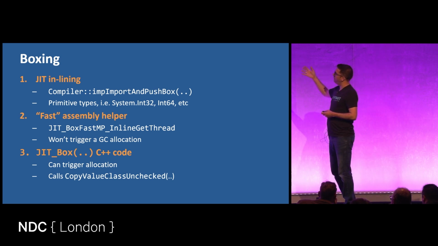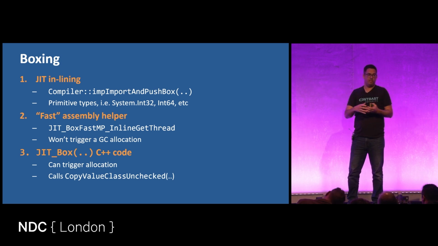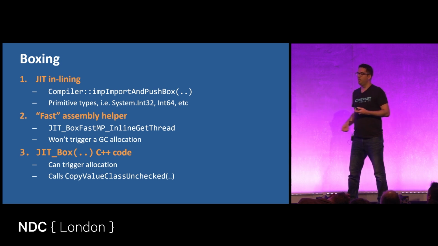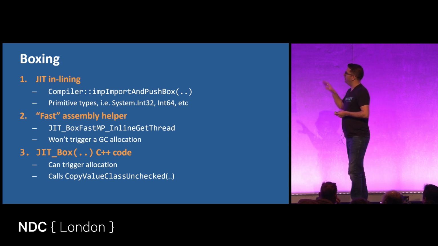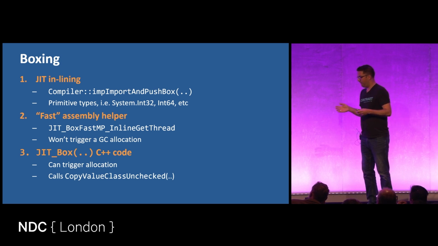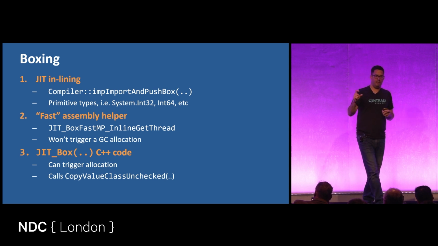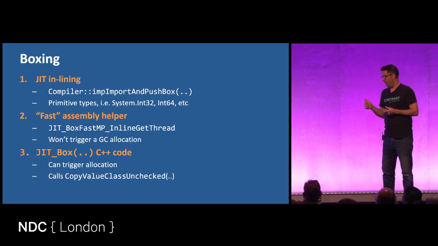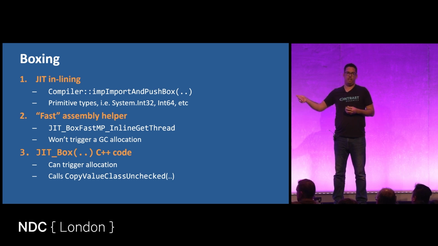So it'll try inlining. Inlining is like the first thing the JIT does, because if it can inline a method into the calling method, then it's just more efficient because you haven't even got the mechanism of a method call, and it can then do other optimizations after that. But it generally only does that for things it knows about: ints, int64s, primitive types. So there's assembly helpers. One of the things you see quite a lot in the runtime is handwritten assembly code. Because if you think, the options for the runtime are to write it in C++, so that's okay, you can rely on it, but then you're relying on the compiler doing the right thing.